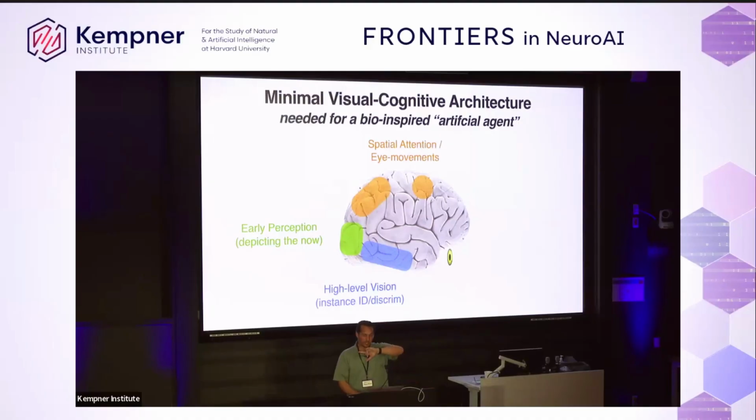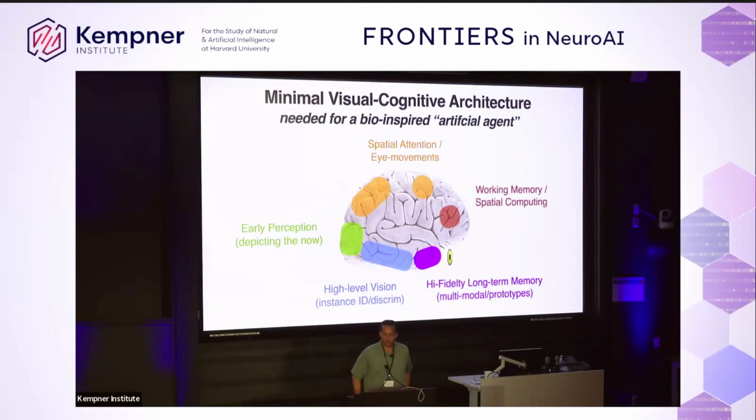We need spatial attention, which I didn't talk about today. It works a little bit differently than feature-based attention, or a lot differently. I would say you need long-term memory. I'm going out on a limb here. And you need a working memory system. And I think with just these 5 components, we can do a lot. I think we could build a little agent and have it live in its little visual world.